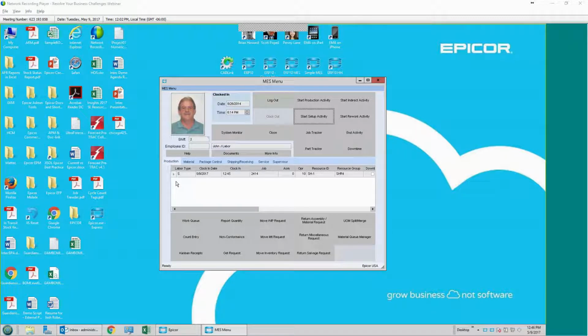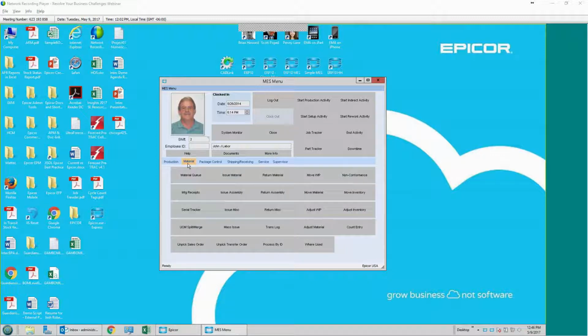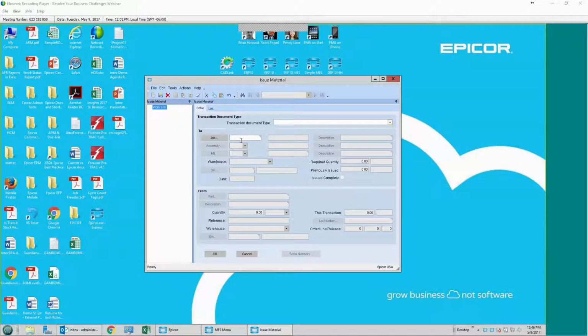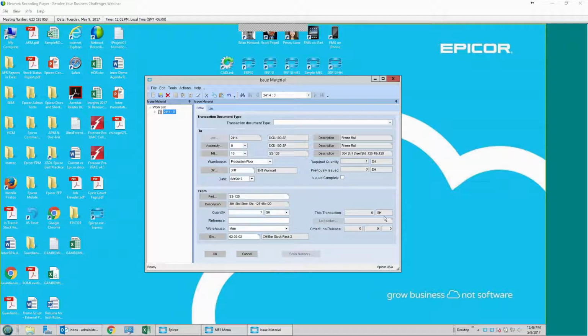While he's setting up the labor, John is also running everywhere and issuing my material for me. So he's going to go and pull the material from my raw material warehouse for me and issue it to this work order, so create those inventory GL transactions. So we're going to issue the material. We can specify which job it's for, what material we're using, and where we're pulling it from. So I can say I'm pulling one sheet from my main warehouse from my bar stock bin in this situation. We'll see it's issued complete, and I can click OK.